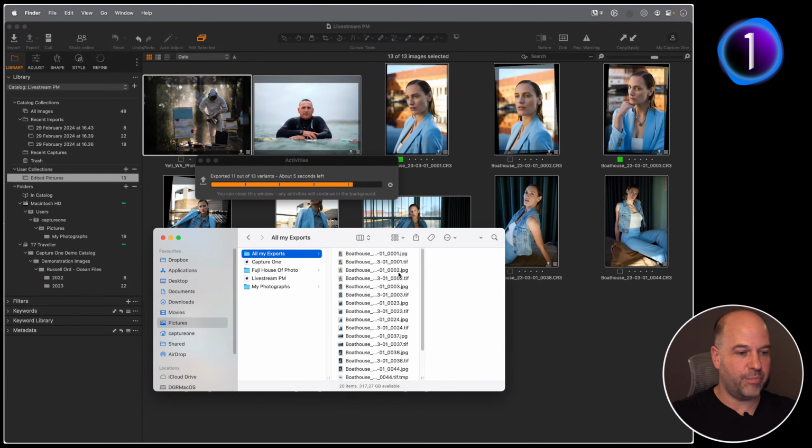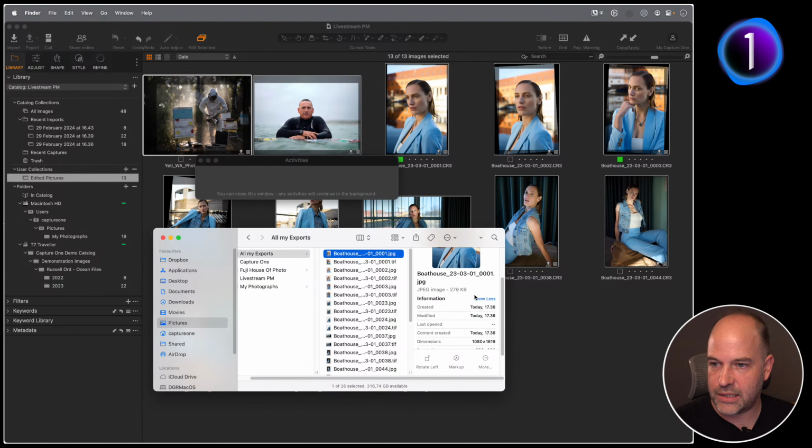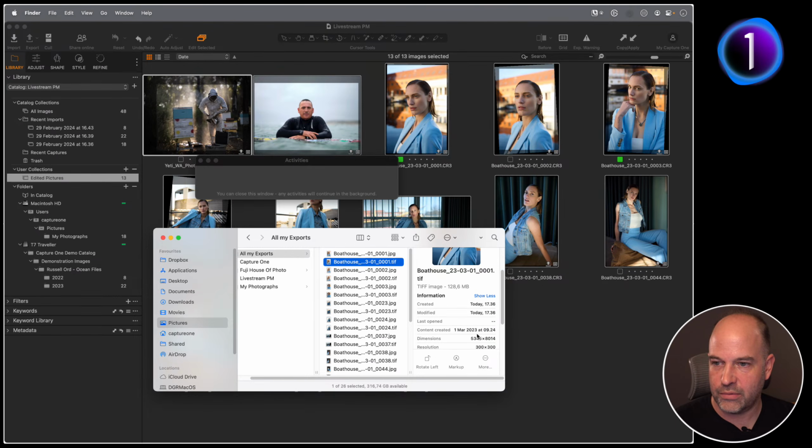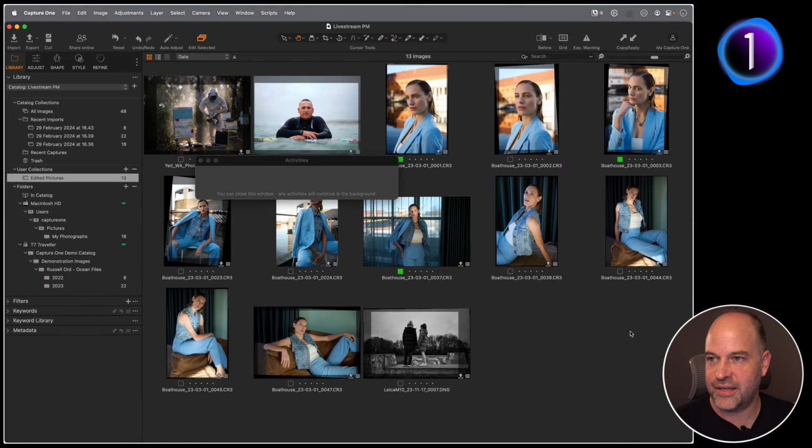You won't be able to see it, but on my other monitor, as soon as that's done, a little notification pops up, and I can hit the show button, and Capture One will open up Finder or Windows Explorer for me. So now we can see our JPEG and our TIFF. The JPEG is, as we promised, 1080 wide, and the TIFF is a lot more full size. So that's one thing we can do. That is literally the tip of the iceberg with export.